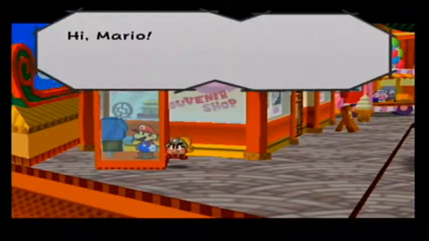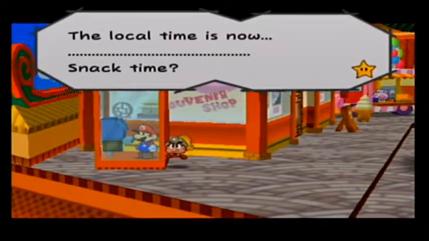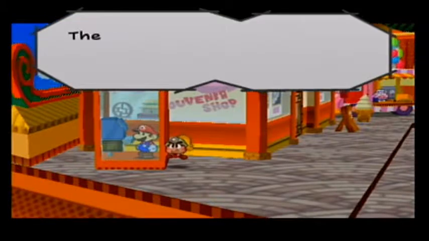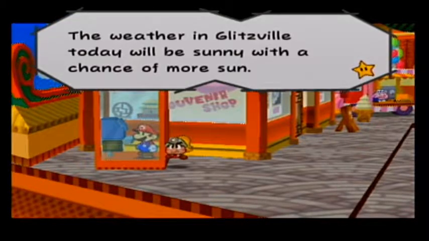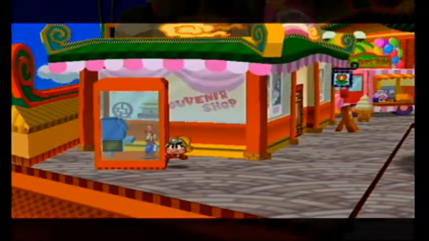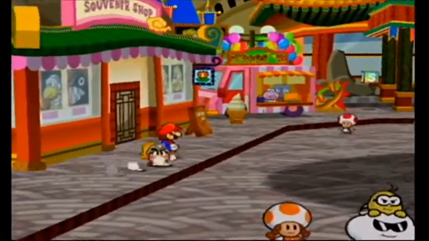Okay, there's one really funny one. The local time is now... snack time? The weather in Glitzville today will be sunny with a chance of more sun. It's above the clouds, stupid. That's the one I was looking for.